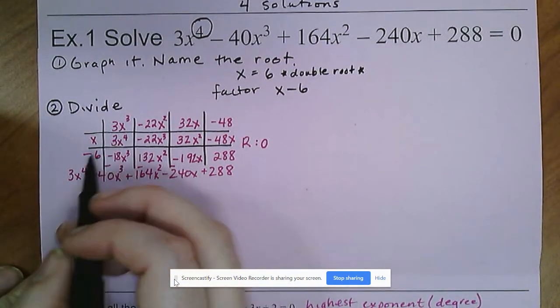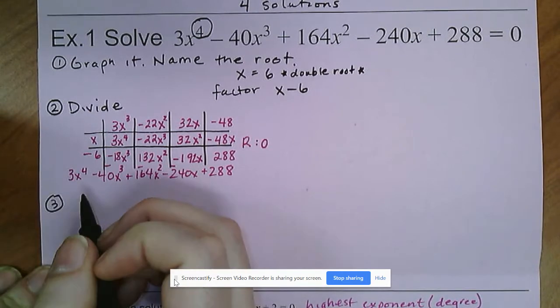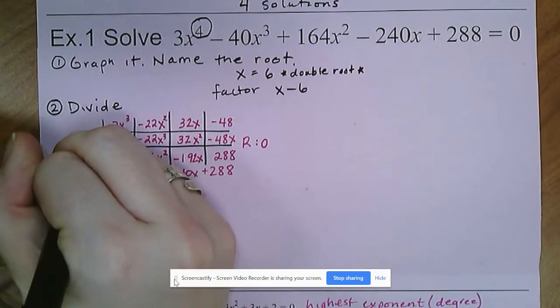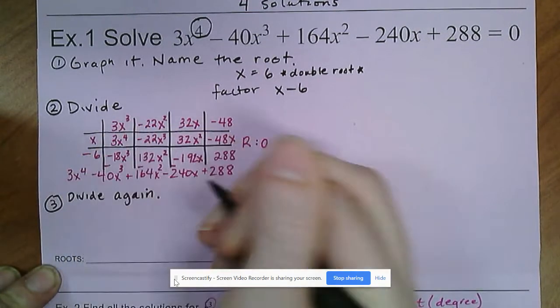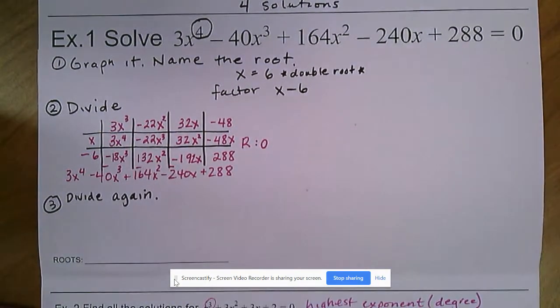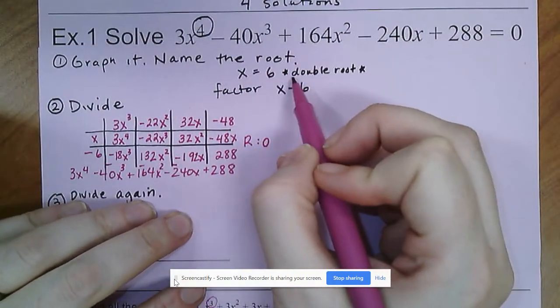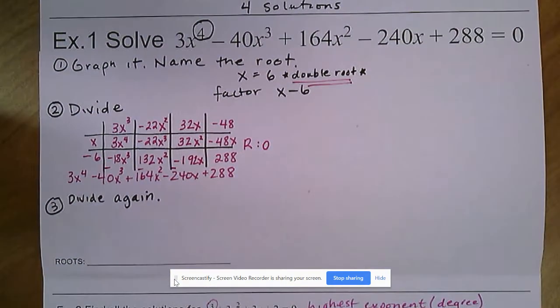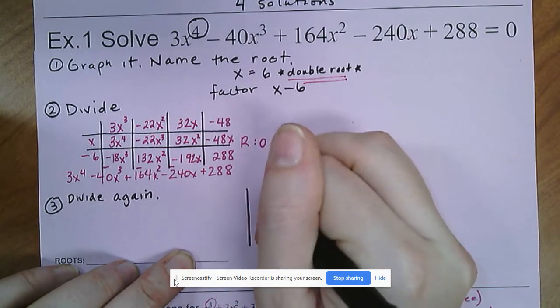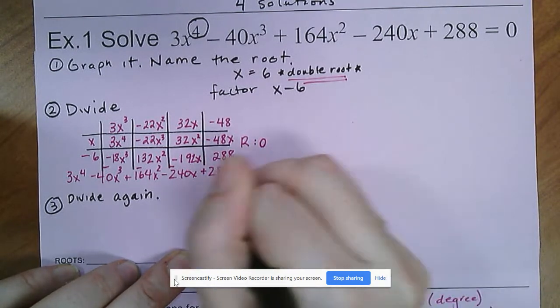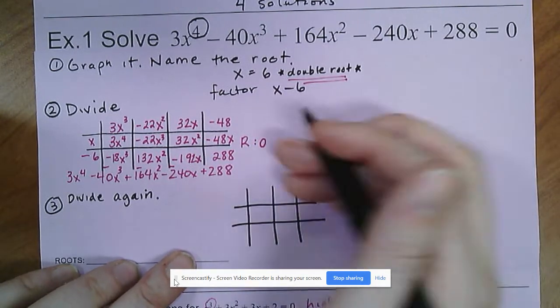What you have to do is you have to divide again. And you might be saying, but wait a minute, I only found one root. But aha, you didn't, because this was actually a double root. We can use that again. So I'm going to end up dividing again. I'm going to do it over here. This time I only have 3 vertical lines. I'm still going to use the same factor.